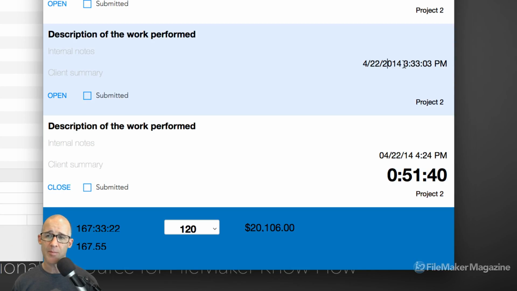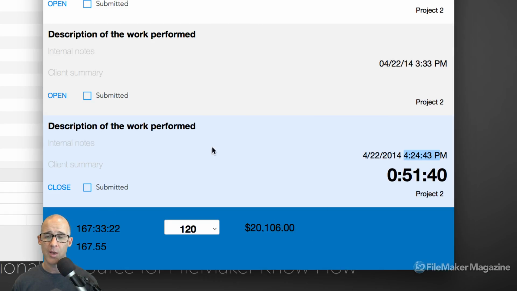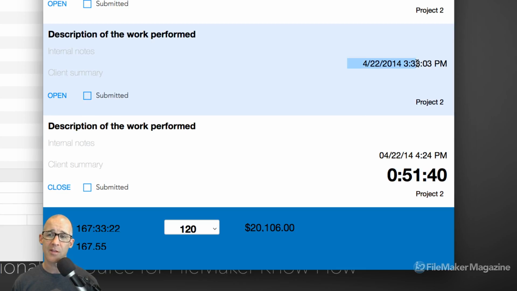Here is the time that I started for this particular session: I started at 3:33 and ended at 4:24. And then I'm taking the duration, and the duration is being calculated only because it's a close record. So any of the records, when they are close records, those records actually get the duration time, and they're just looking at their partner record where they actually take the start time.